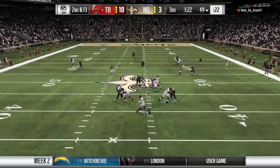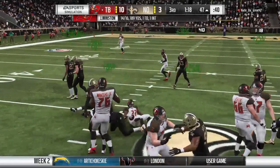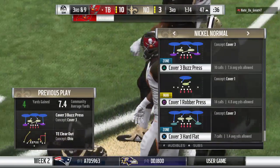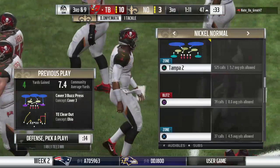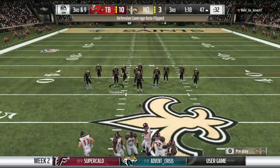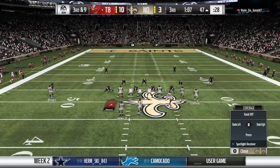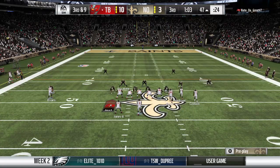They'll try to throw now. Winston. Now he'll dump it underneath to his running back, complete. And he'll get it down to the 47 here. 4 yards on the pickup, and it'll be 3rd down. Well, it's tough to be a defender in today's NFL because there's so many things to account for in today's passing game, including the back sneaking out of the backfield. Not quite as bad as a turkey bowl where you have that center-eligible stuff, but still a lot of guys to account for.